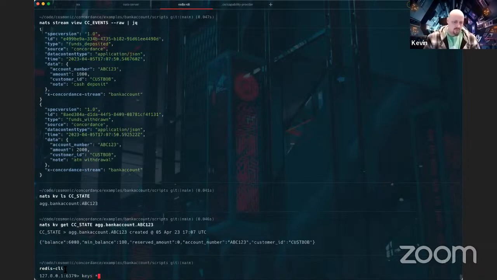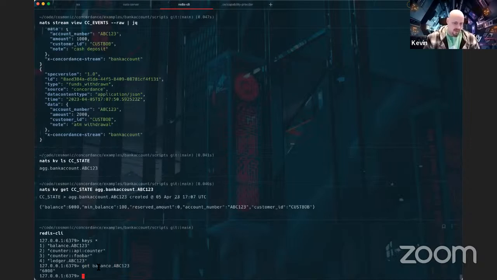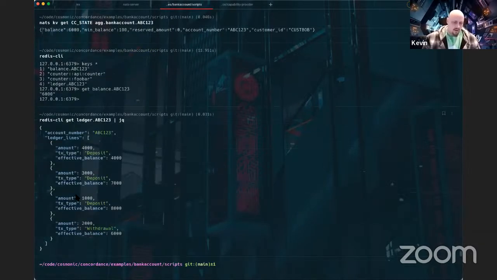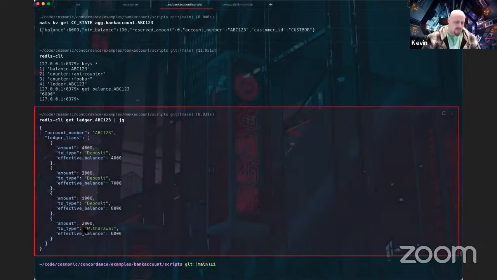Now, if I go into the projector, you'll see I get the current balance of the bank account, but I also get the ledger, which has the individual transactions that are part of the bank account.